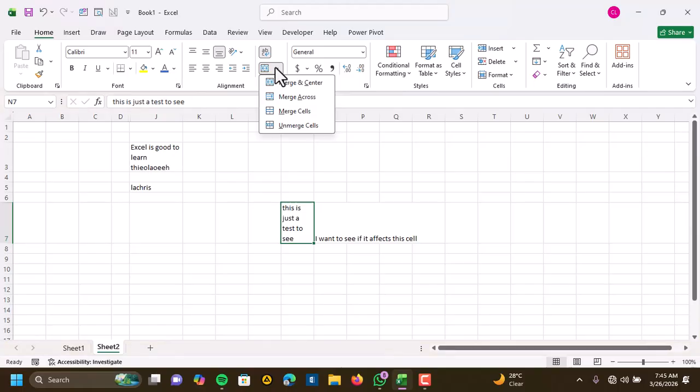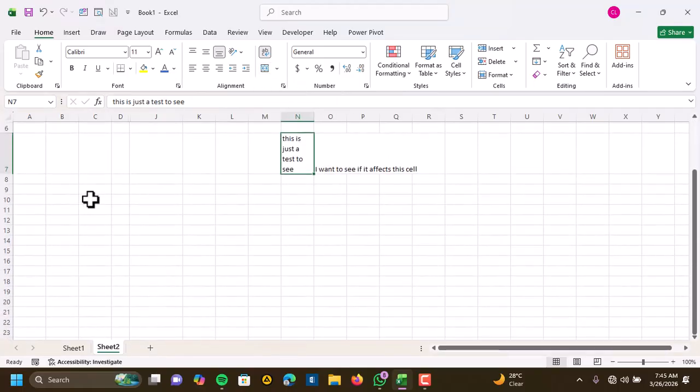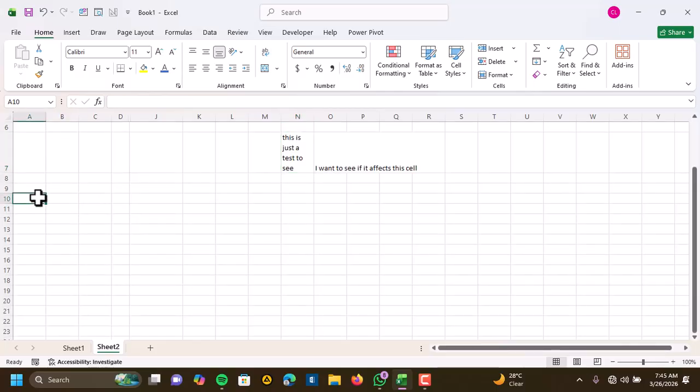Okay, we also have the merge and center. So I want to type in something here. Let's say name of students, marks, let's say grade, and then I have the student names as Joshua, Amina, Kweku, Daniel.